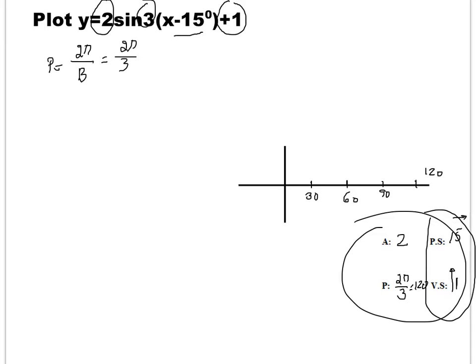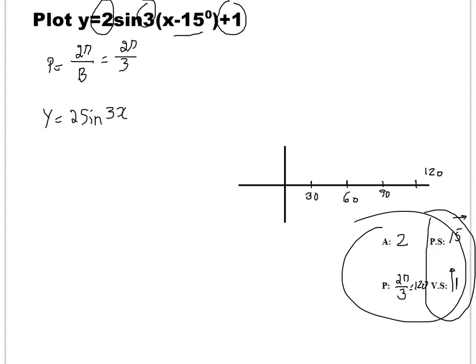So this is going to be y equals 2 sine 3x, whose period is 2 pi over 3. That's all I'm going to plot at the moment, which is very simple to plot. Remember, the sine function has this property. It starts at 0, goes to maximum in the first quadrant, then goes to 0 in the second quadrant, then it goes to minimum, and then goes back to 0. So 0, maximum, 0, minimum, and then 0.